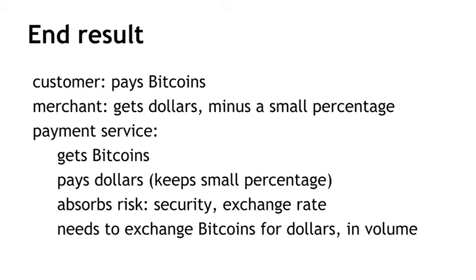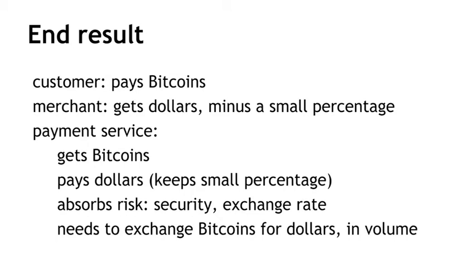And the payment service does everything else. The payment service receives the Bitcoins that the customer paid. It pays out the dollars, maybe at the end of every day. It makes a deposit into the merchant's bank account of all of the payments that came in that day. And of course, it keeps a small percentage, and that's how it makes its profit.